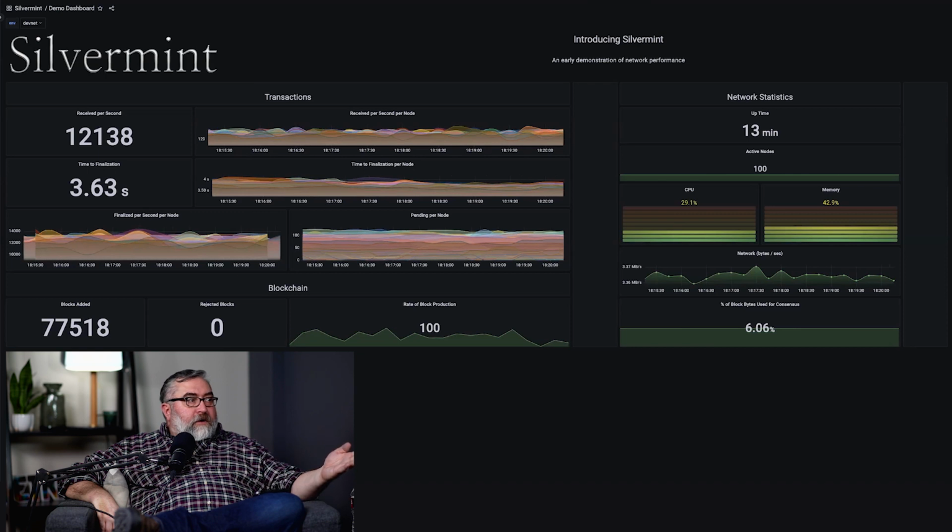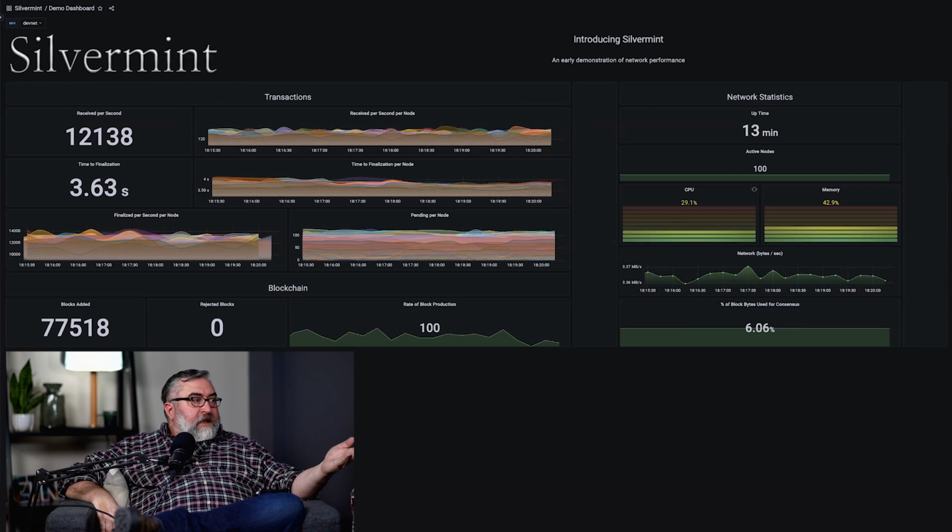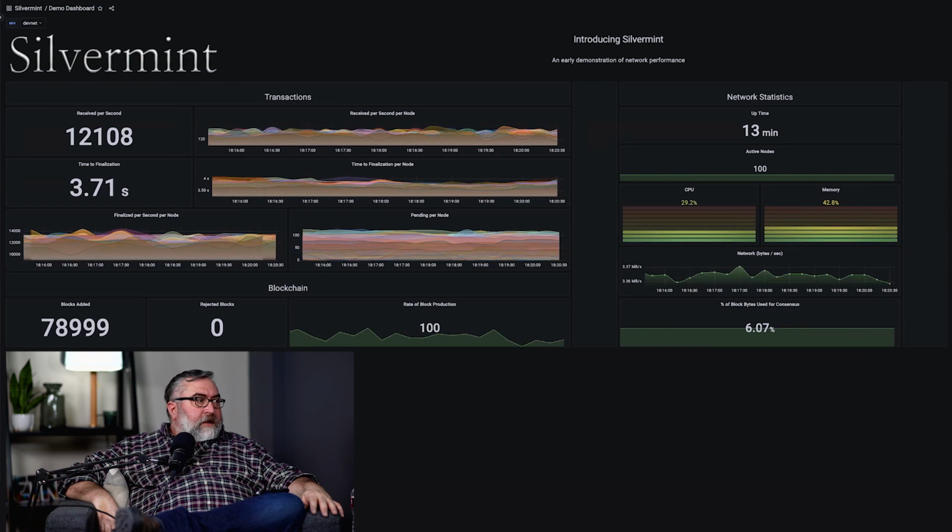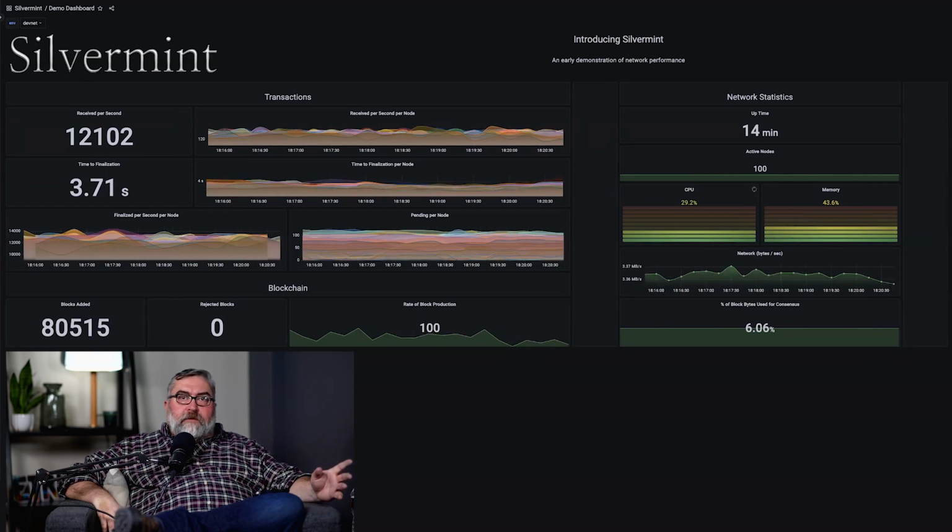You can see that our network consumption here at 12,000 transactions per second is about 3.5 megabytes per second on the upside, a little bit less than that on the down. So, roughly 3.25 megabits per second. And that's exactly what we would expect. Our full production nodes are going to be expected to have about a gigabit per second worth of bandwidth for capacity, and so these numbers look good.